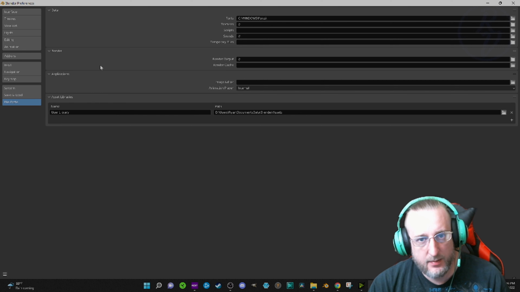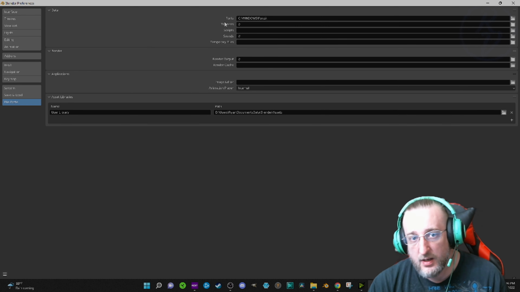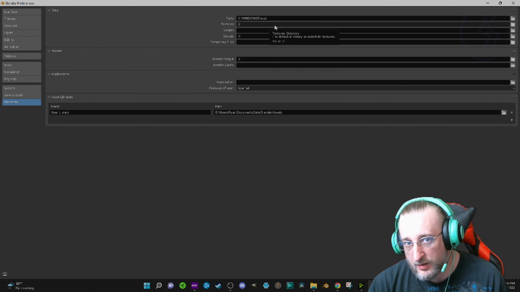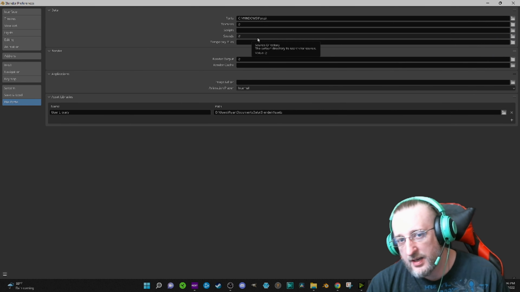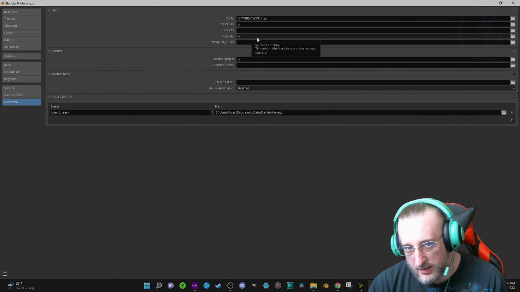File paths are going to be set up for where you want this stuff. I'll go through here on my personal stuff later. So this is where all the data goes. When you go to load stuff, when you go look for fonts, it's going to look here for my fonts. For textures, I'll find my texture folder and then I'll put my texture folder here. Don't worry about scripts. Sounds are the same thing. If you have a sound folder that you put all your sound files in, this is a great place to have those.